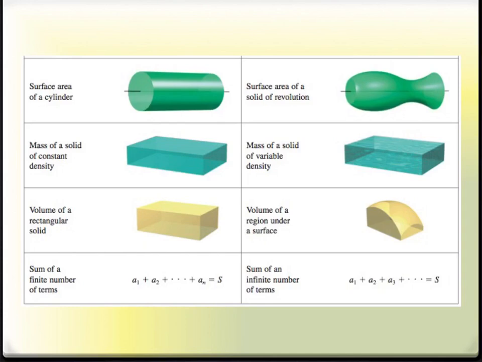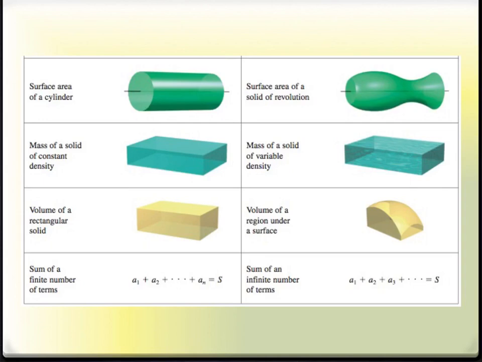With pre-calculus, you can find the volume of a rectangular solid. Y'all know how to find volumes of something like that. Okay, that's geometry that we've encountered. But you can do that for any region, right? The volume of a region under a surface, any shape, you can do that with calculus. So all of those are actually Calc 2 that we kind of just passed through. And then this last one is actually Calc 3.